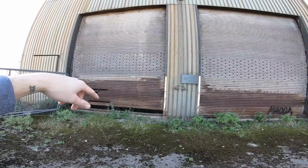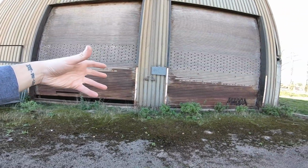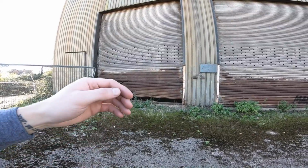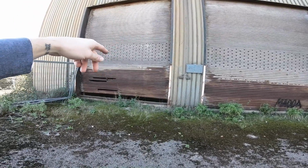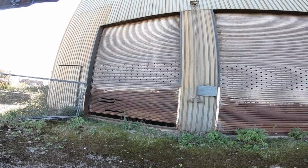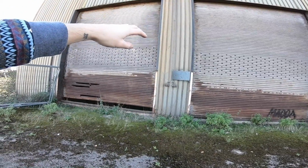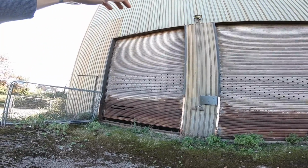And the one thing I can't work out, though, is I get that this is a loading bay and I get that the waste would have been taken off site, or maybe that was waste put in there. I don't really know, actually. But either way, whether it's loading or unloading from here, or loading back from there, that crane, claw, hand, whatever you want to call it, obviously operates on a chain pulley system, and it's got a belt fed roller on the top, so it can move from pit to pit. But it can't come out of this building. The crane would have to come past this point.